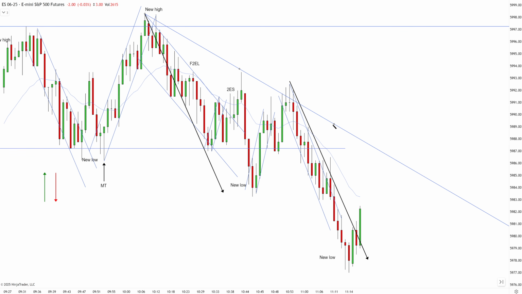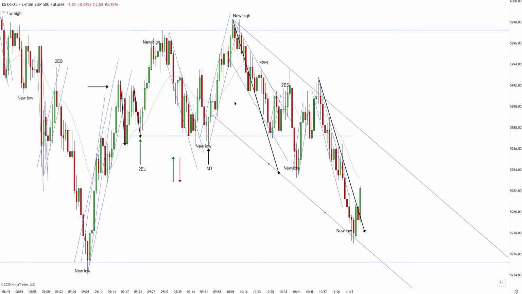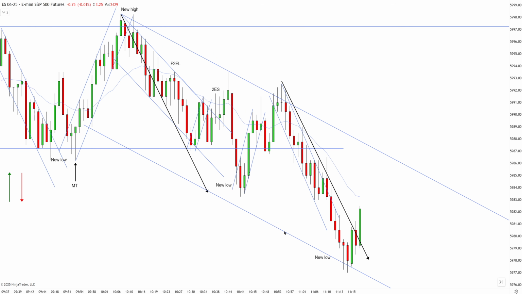I cannot draw a channel that is wide like this because it seems a little bit too broad to draw such a big channel across the entire range. In these trend ranges, we prefer drawing these channels tighter, as you can see, because the market tends to pivot really quickly in a range like this. Channels tend to be weak and short-lived in a range like this. So let's just focus on the visual two-legged pullback aspect.